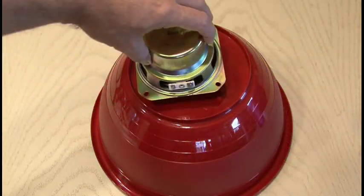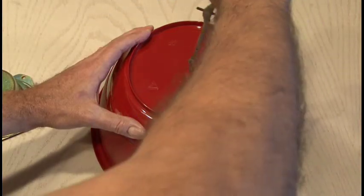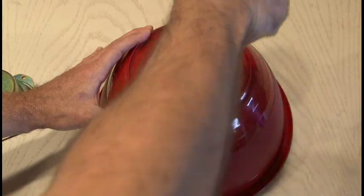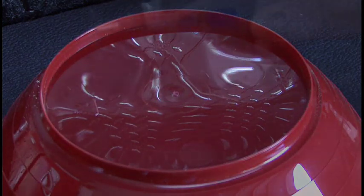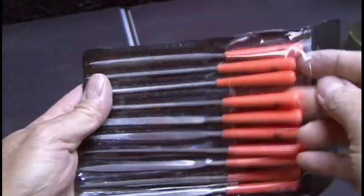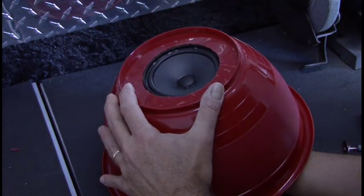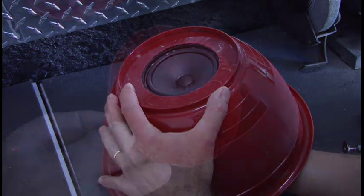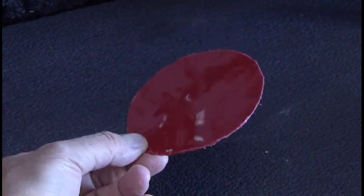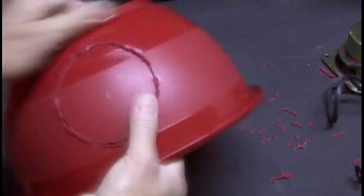We'll create the first location, which is logically on the bottom of the bowl. Lay your speaker down and make sure that you measure it out completely. I used a compass to draw a full circle, and then out to the garage — our Dremel will do most of the work as we cut through the first hole carefully. Cutting through plastic with the Dremel always leaves rough burrs, which come off fairly easily, so make sure you remove all of the burrs around the hole. Get a small file and file around the hole just to make sure all the burrs are gone. Be sure to test that first hole with your speaker and make sure the size is just about right. Now we're going to use the piece that we cut out as a template to mark our other three holes in one half of our ball of sound, and then go ahead and cut those out as well.